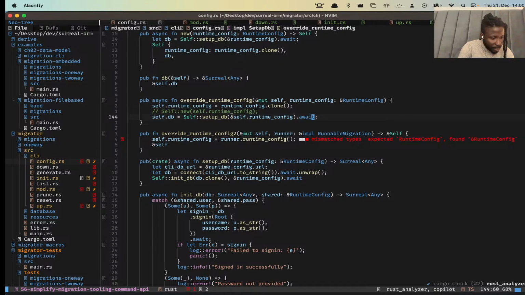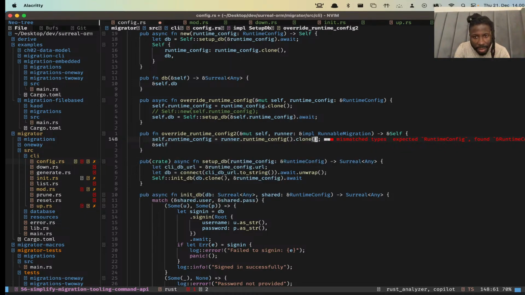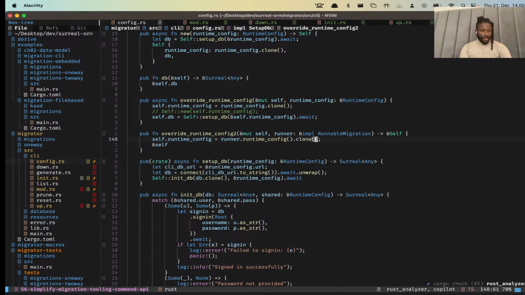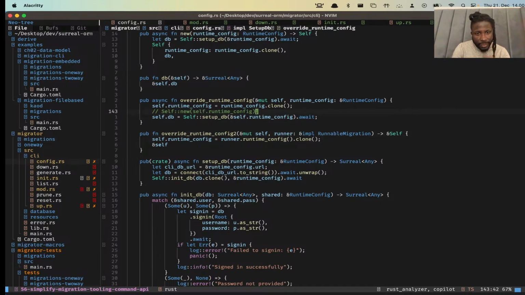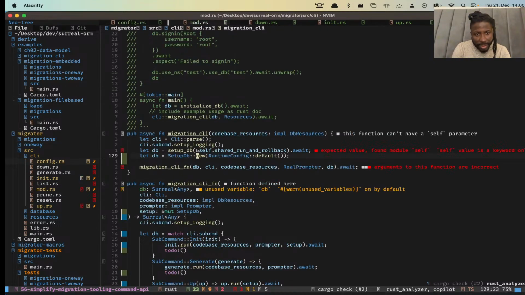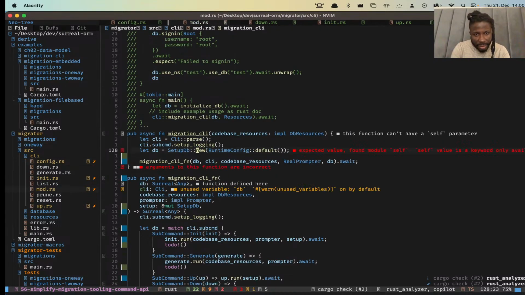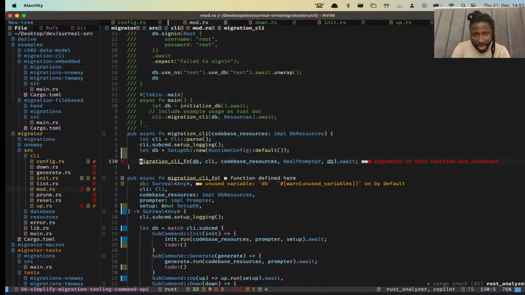You can clone this. So now we are doing the overriding, and this can just take the default here, and oh, it's actually taking the setup.